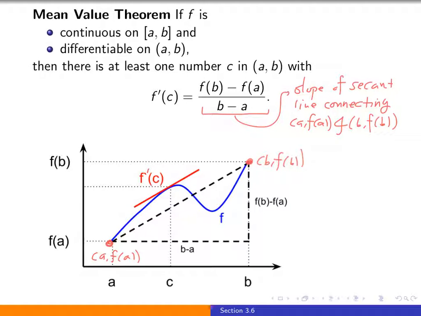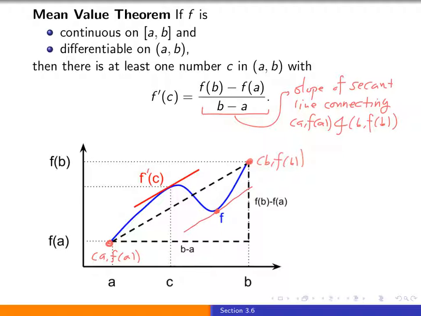So remember, f prime of c would be the slope of the tangent line, and for these two lines to have the same slope, they would have to be parallel. So there's one point here where the tangent line is parallel to the secant line. And we're guaranteed at least one, but note in this case there's certainly a second value as well. It looks like maybe right about here, if we draw the tangent line, it would also be parallel. So we're guaranteed at least one, but there could certainly be more than one as well.